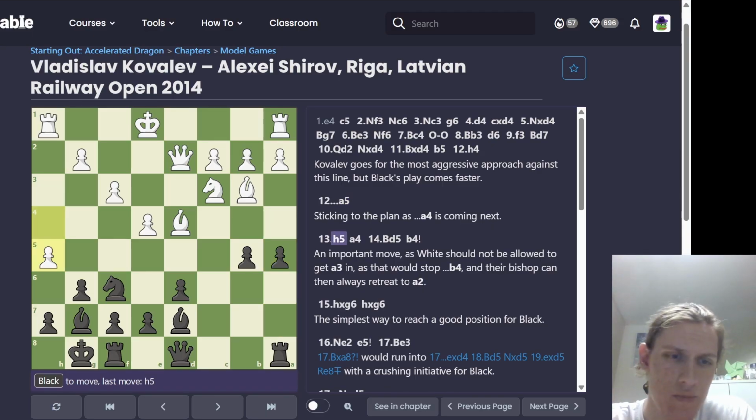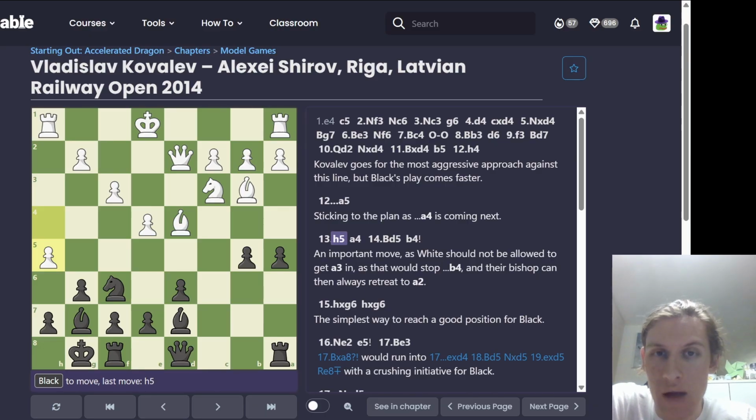But they go with h5. And even here, guys, this is very important. You're looking at this game and you're like, oh, I have to remember this move precisely. No. What you have to notice here is the way that the Grandmaster, we're talking about Alexei Shirov. I didn't even read the name. Holy shit, we're talking about Shirov. Holy smokes. Shirov, okay? Our goal is to see how Shirov reacts to the h5 push.